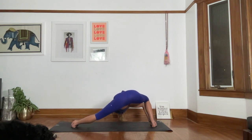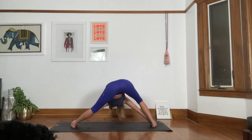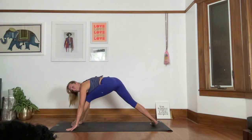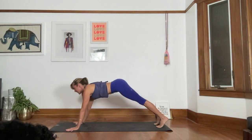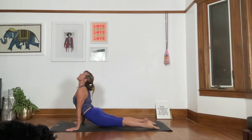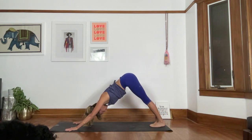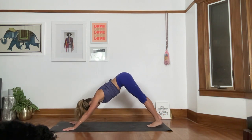Widen the sit bones back and apart. And inhale, straighten right leg. Exhale, pivot toward the front end of the mat. Step back, chaturanga dandasana. Inhale, urdhva mukha. Spread the toes wide. Exhale, adho mukha svanasana. Okay, inhale, right leg up and back.